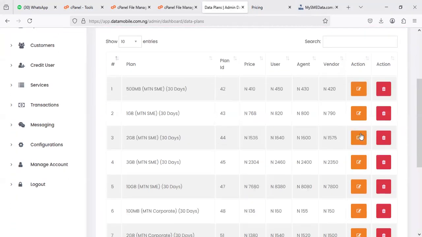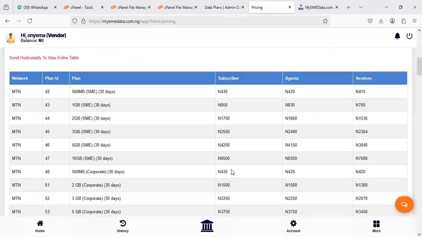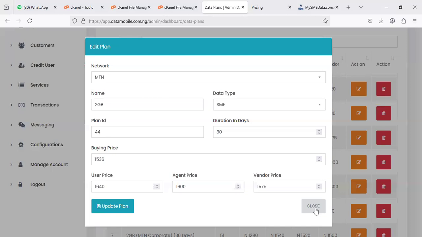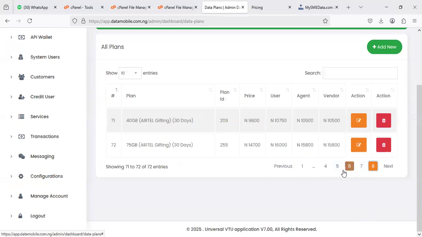Once you are done, you need to go to the 2 gig and calculate it, plus it and multiply it. Okay, now what we did for every client is that the buying price is set up. But even if yours hasn't been updated, because we always update it to the recent version of the application, it is 100% very easy to set the prices. So you just have to update until you are done with all the data plans.